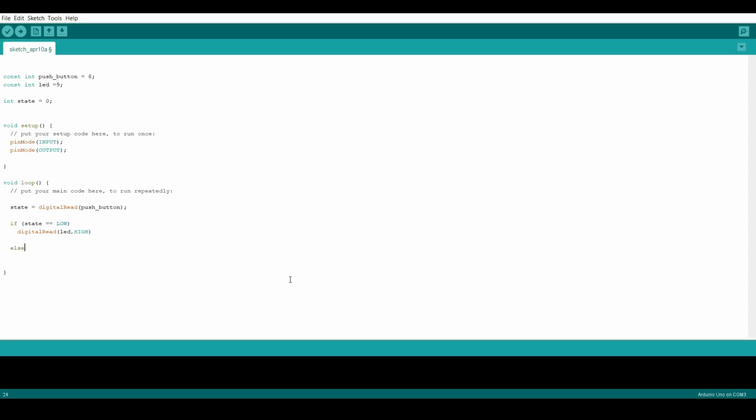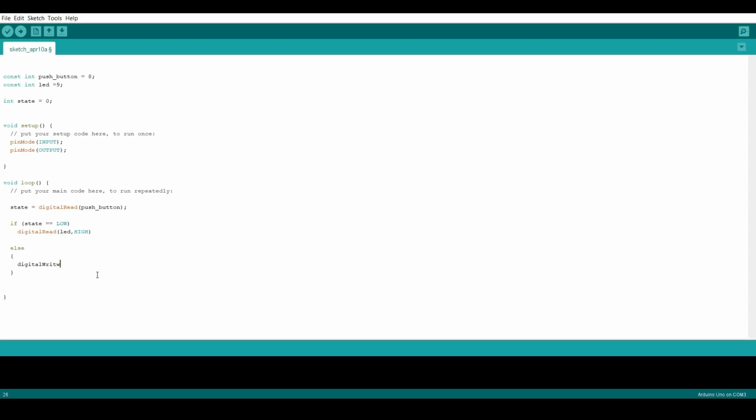Else, we need a parenthesis. Oh, what's going on? I can't even find my parentheses now. One second, guys. Else digitalWrite, not digitalRead, guys.